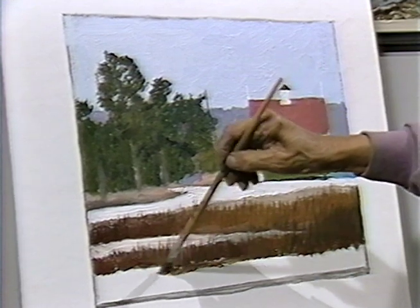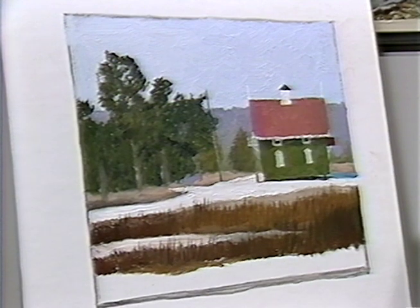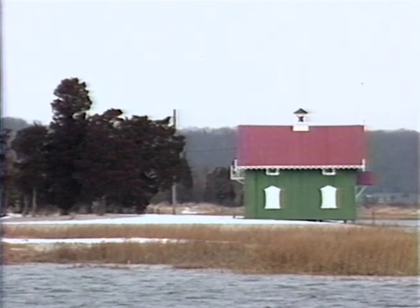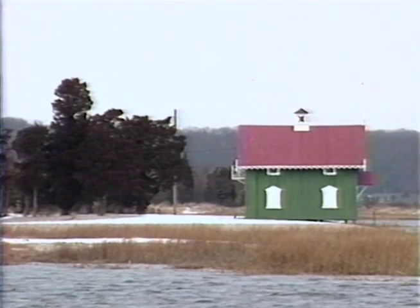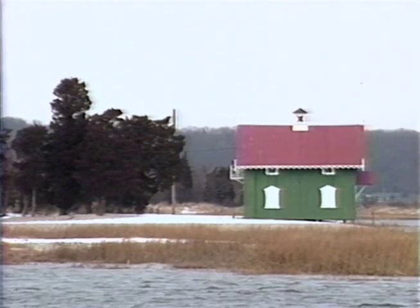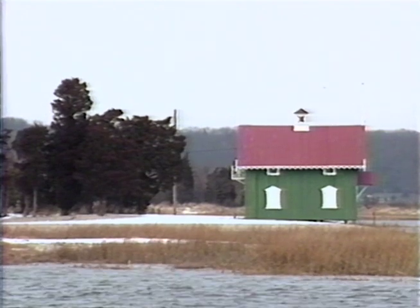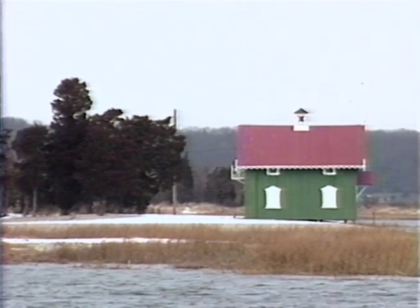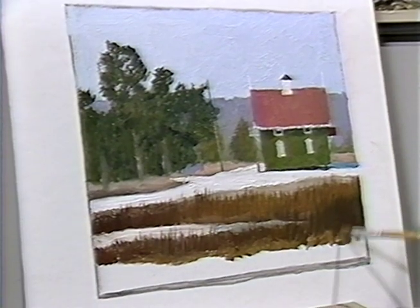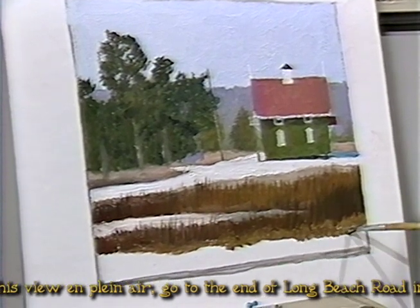So some of this down here, I think I'm going to put a little bit of ochre in, which is what I see on the monitor, just to relieve it a little bit from being so unremittingly dark and maybe too hard to see. And the only other thing left then, after I've gotten my yellow ochre-y looking grasses here, is to give you the foreground, which is when the water comes in and really begins to lap at the feet of this spit of land out there at the end of Trustees Road.